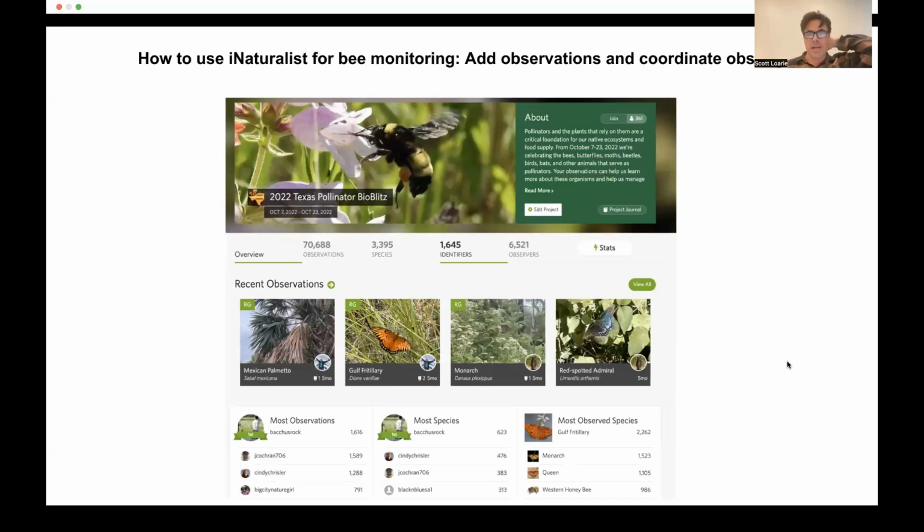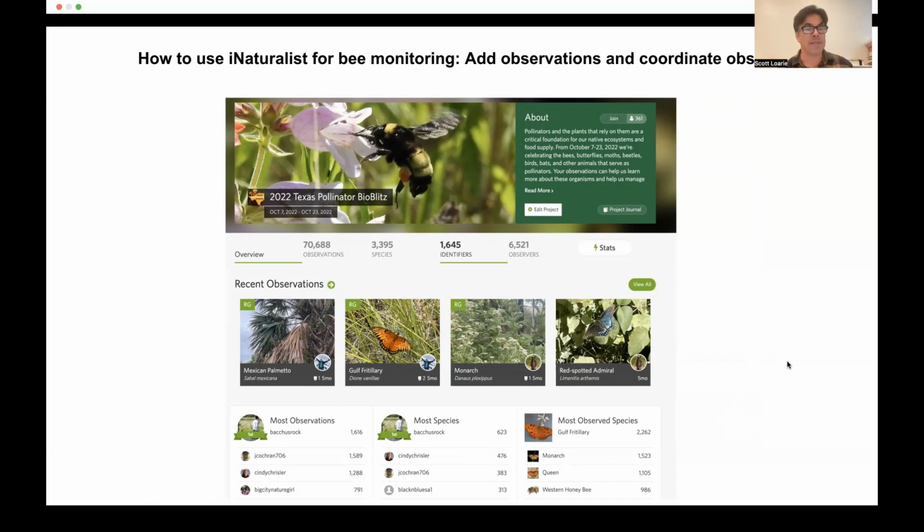So last, I wanted to quickly talk about how to do this. The first is to use iNaturalist to add observations and coordinate observers. Adding observations is something you can do by yourself. I think of it as like going for a run. You can go for a run by yourself. You can go out in your backyard and take some pictures of bees, but you also can organize a 10K run with your local running chapter. And this is where I think there is a really important role, especially for people in the professional institutions around the United States working on bees, to coordinate observers.